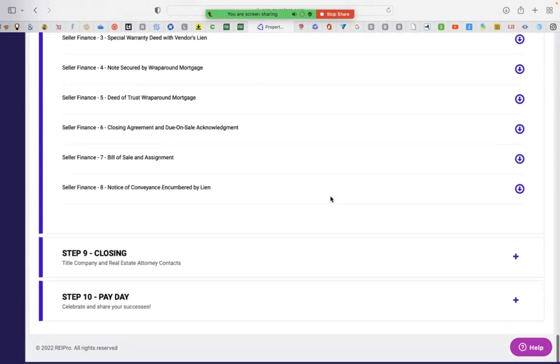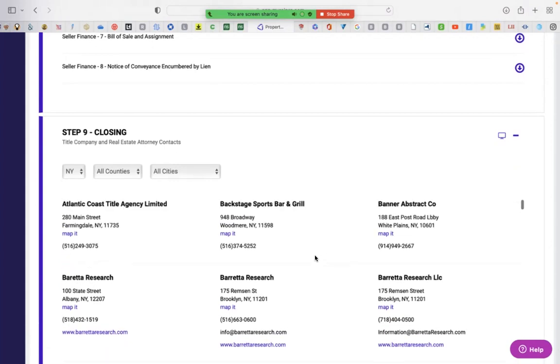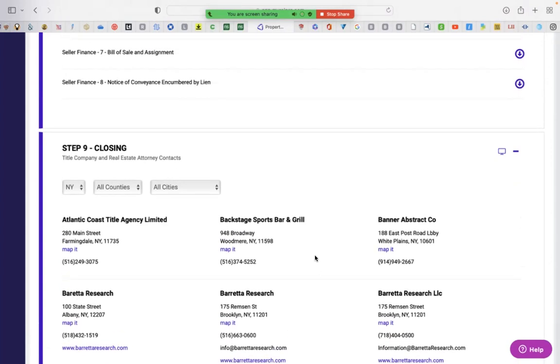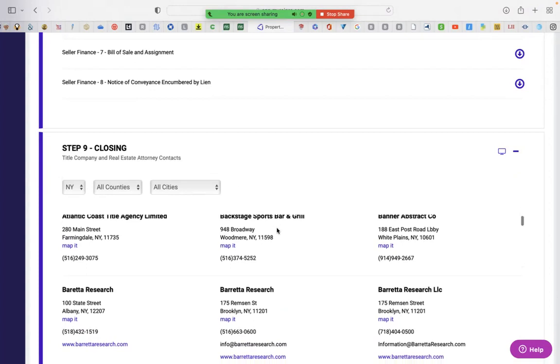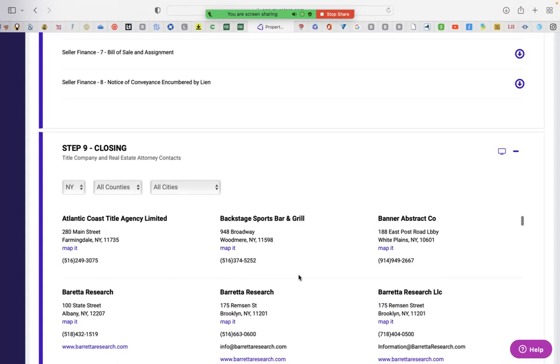We also have a closing section. If I wanted to close on this property right now, based on the information that is in place here, title company and real estate attorney contacts, the system gives me any contacts I might need to close this property. So you see title agencies, all of that right here.